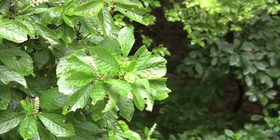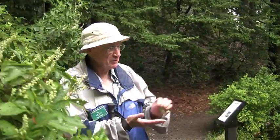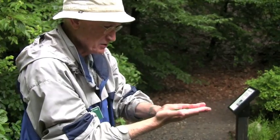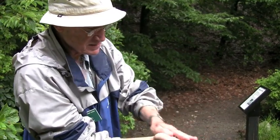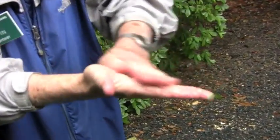This is summer sweet Clethra, and it does well in a variety of circumstances, including the borders of rivers and ponds. And it also is called Indian soap. If we wet our hands and then we take the leaf, I feel like a magician whose trick isn't going to work. Now I'm going to wet my hands. Could you hold this for a second? It should produce a, there it is, a foamy white material that allegedly cleanses the hands. Indian soap.